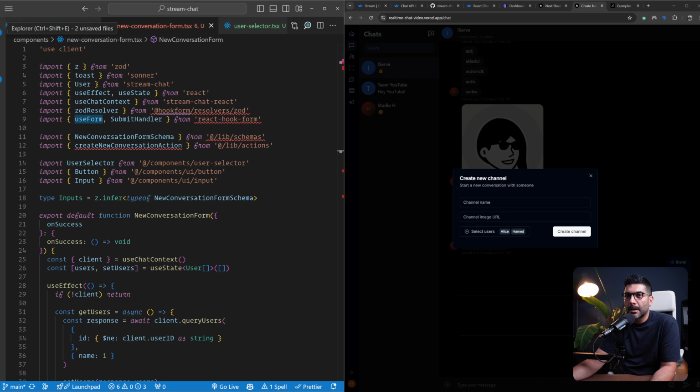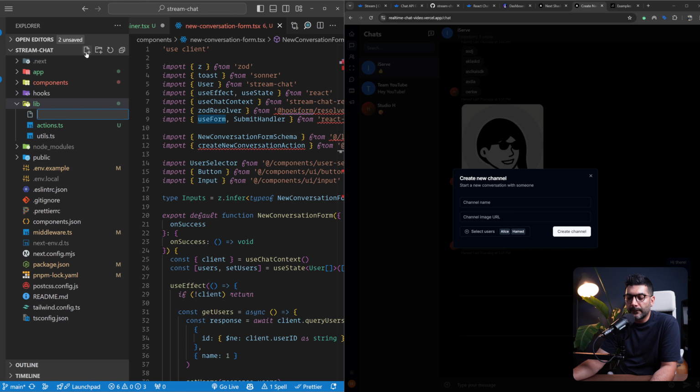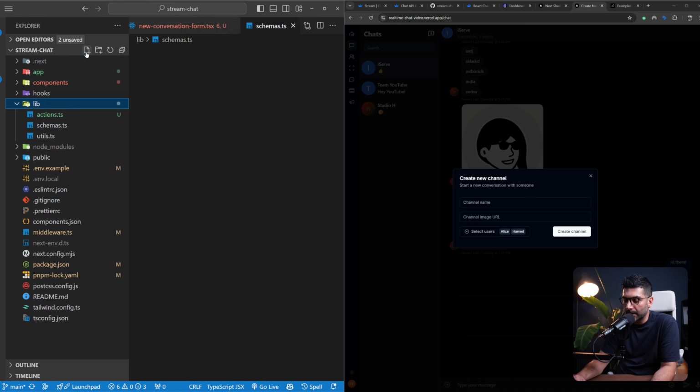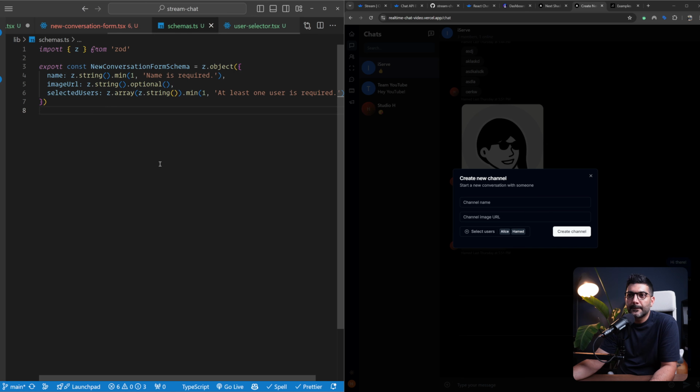So for this, I'm going to go to my lib folder. I'm going to create a file called schemas.ts, and this is where I'm going to define the schema for my form. So let me copy this, which is basically a Zod object with a name, an image URL that's optional, and selected users, which is an array of strings.